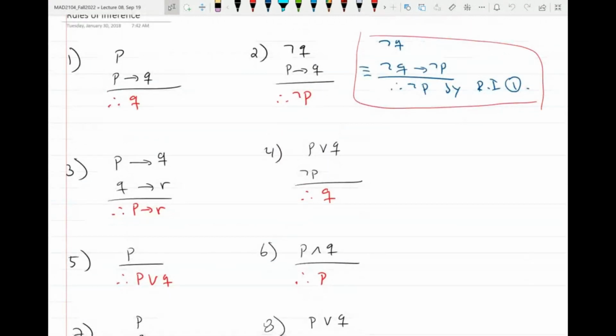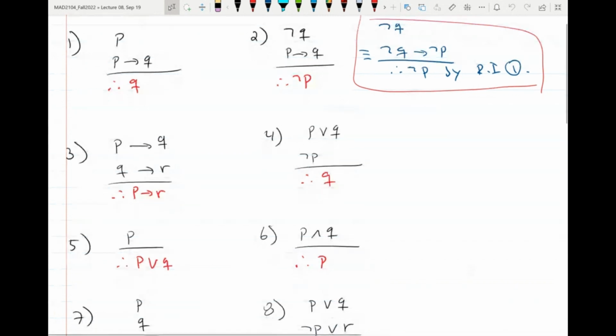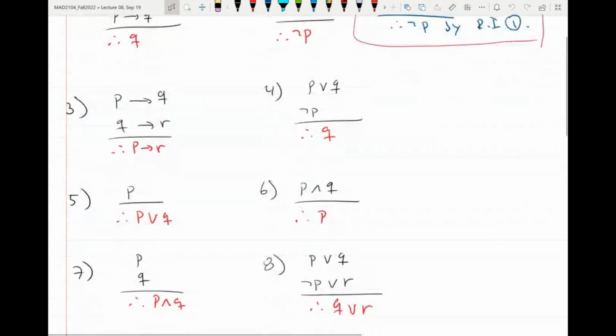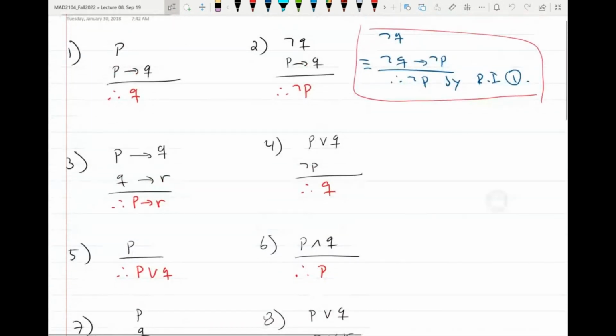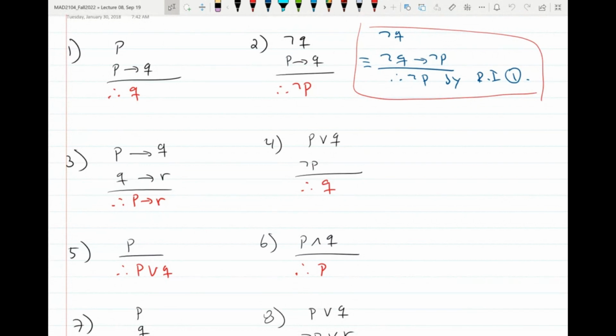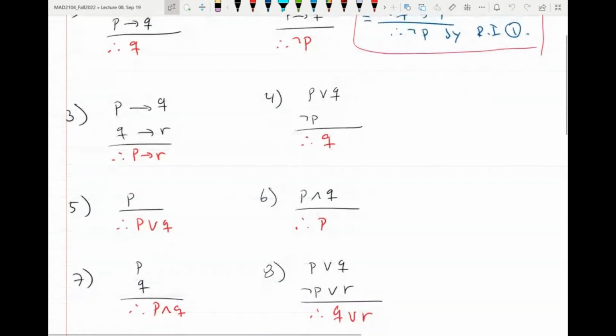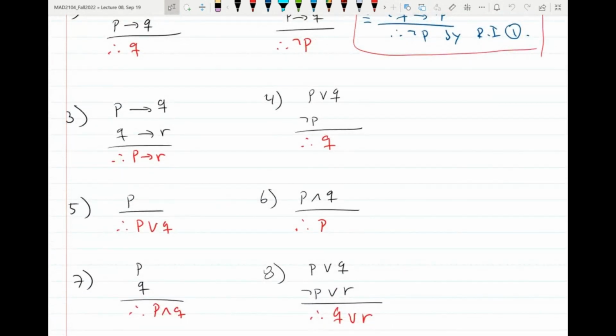Okay. So we introduced this notion of rules of inference, which are small little arguments that we know are valid, and then we can use those to understand more complicated arguments. We can use these like little building blocks to understand the validity of more complicated arguments. So I'm going to be referring back to this list as we do the problems, and at some point you should be able to know this. Anyways, in the exam, when I give you a question on this, I will provide this to you. Because what if you forget a little detail?